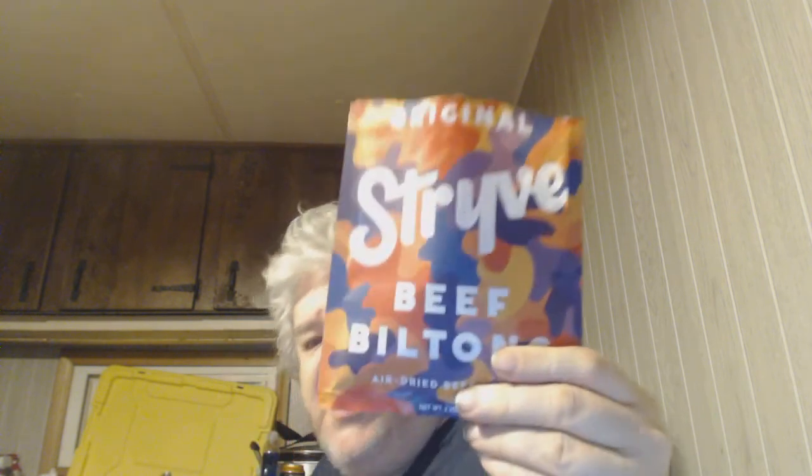High quality beef jerky, pretty good. It's a 9.5 out of 10. Very delicious. So I'd like this, the original Stryve beef biltong.